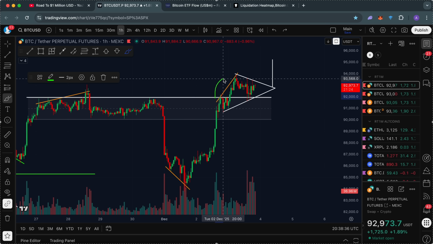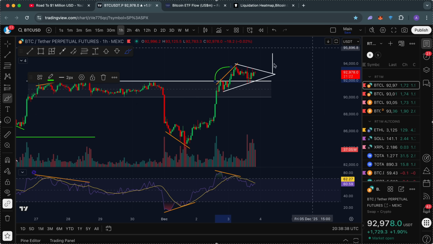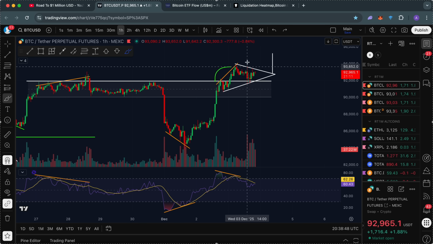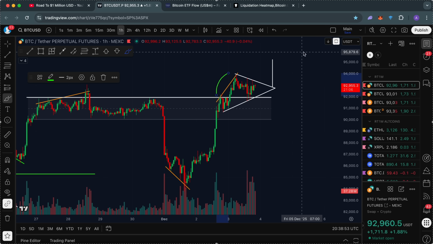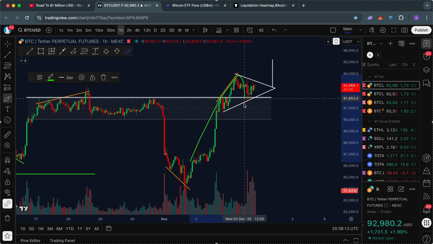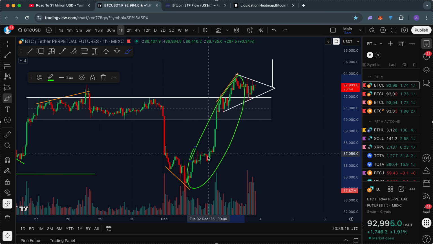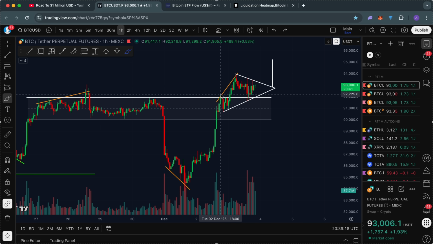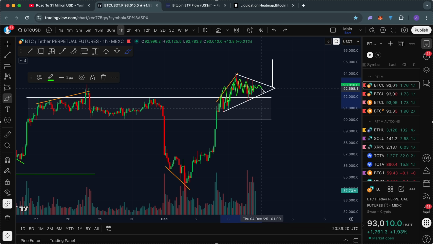But first, I want to show you this warning signal that I talked about in yesterday's video, which is this bearish divergence. I already talked about this when we were actually trading below this area of resistance, saying that this is something to look out for, because right here we have higher highs in the Bitcoin price and lower highs in the RSI momentum indicator. Typically, this points towards us getting a break from all of this bullish price action we saw here recently, either in the form of some choppy sideways price action or potentially even some bearish momentum.